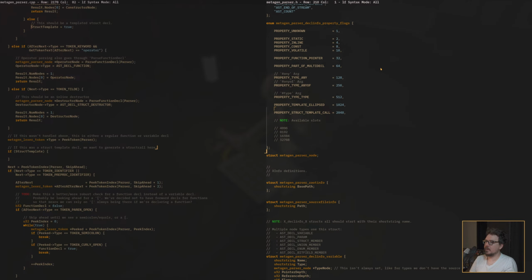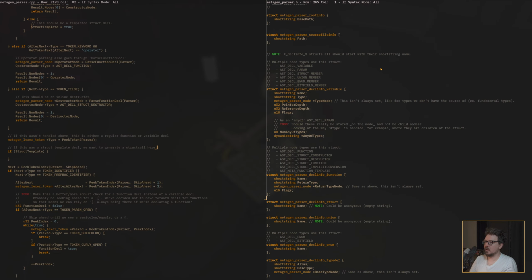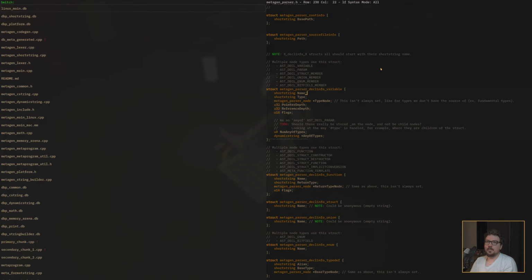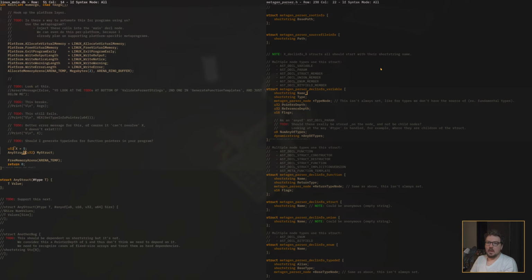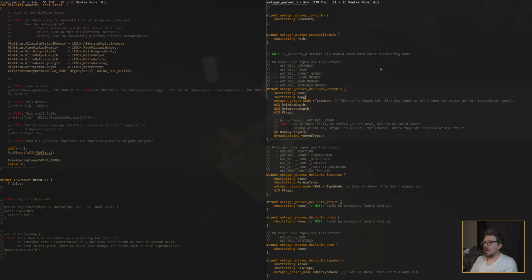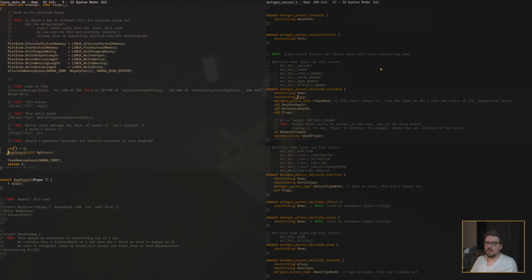So if we have that property, it's a struct template call, then that will be part of this decal info variable. Do we have everything we need here? It'll have a name. Let's look at this again. It'll have a name. It'll have a type, which will just be this part.